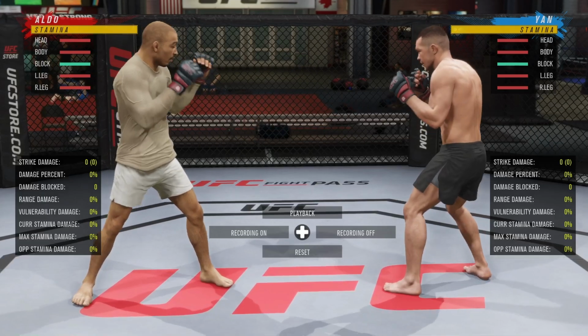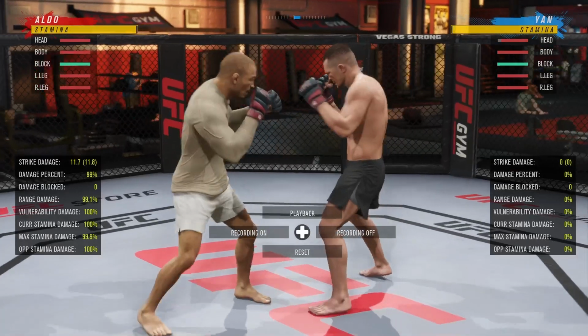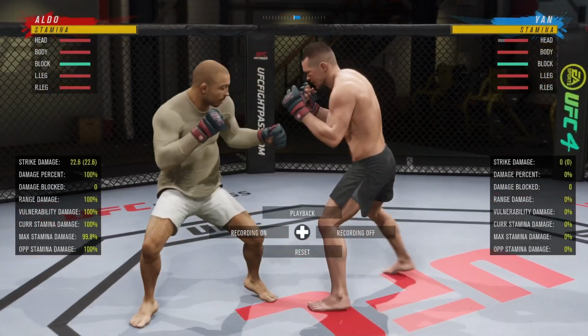Well, you can have low leg health and you can still major lunge at the same fast speed. You can still move backwards, forwards, etc. Same footwork no matter where your leg health is at.